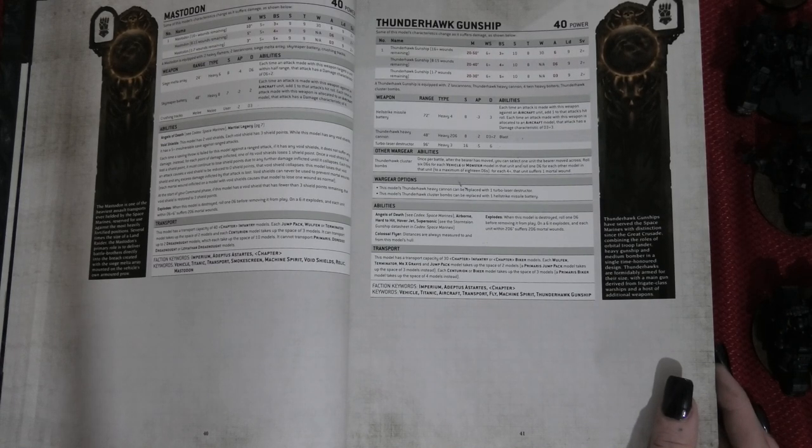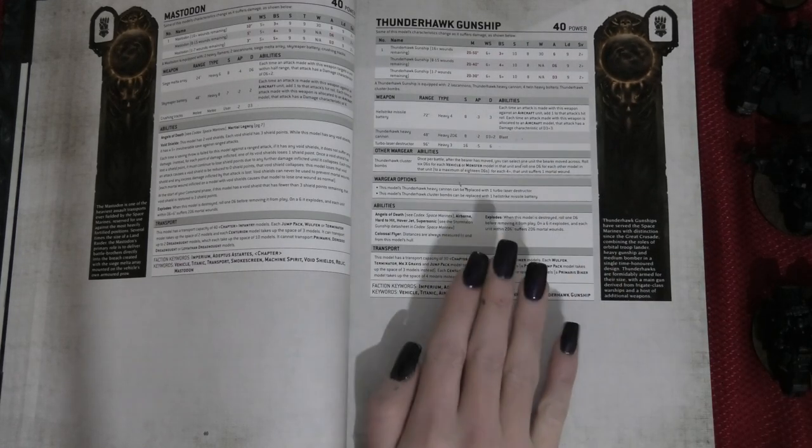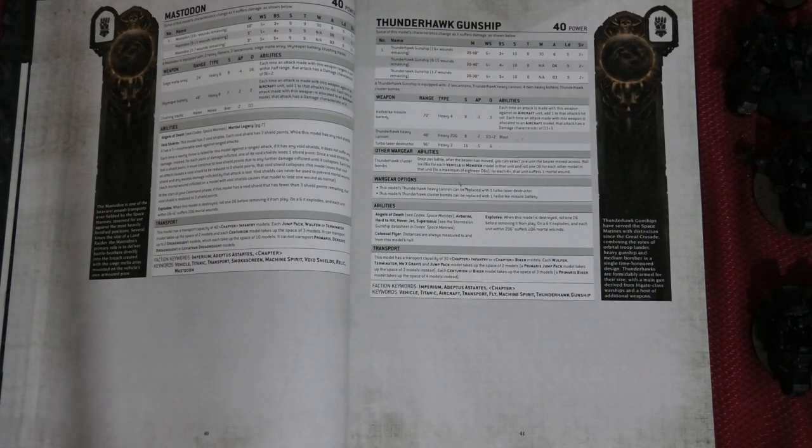Thunderhawk Heavy Cannon is 48 inches, heavy 2d6, strength 8, AP minus 2, d3 plus 2 blast. Oof, that's nasty. Hellstrike Missile Battery is 72 inch, heavy 4, strength 8, AP minus 3, 3 damage. I can see this thing seeing tournament play again.